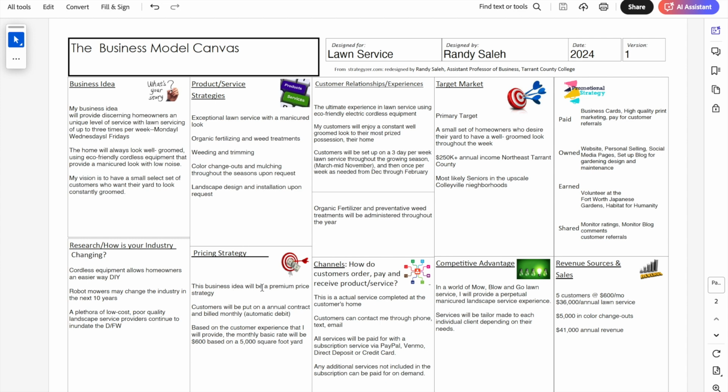Pricing strategy. Well, this is premium pricing, an annual contract. Once they sign the deal, it's for 12 months, and it will be billed monthly. The nice thing about that type of pricing is that in the summertime, when landscapes need tremendous amounts of maintenance, I will get paid the same amount as in December, January, and February, when I won't have to do the same amount of work. It's still going to look good, but I don't have to be there 3 times a week. So I like that. And again, quickly, revenues: you do the best you can on this.